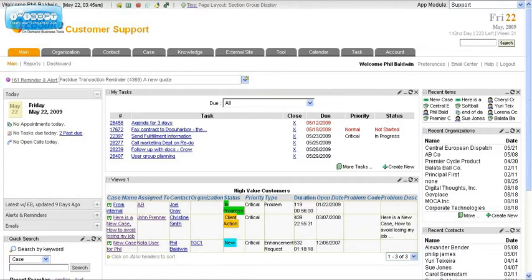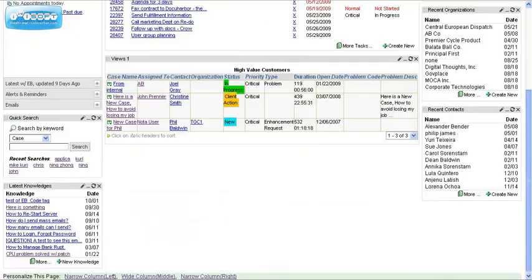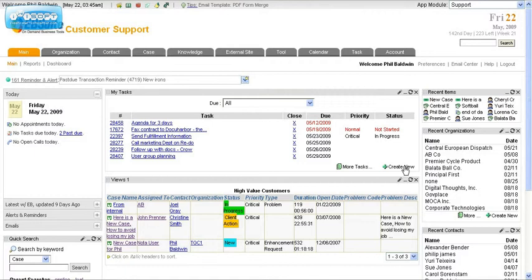So if you look at the main page, it can be configured any number of ways. We want to remind you, of course, to always look at the very bottom. You could configure the main page any way that you like with respect to the left column, the middle column, and the right column. Now in this case, we've set this up so that all the tasks are displayed. So when someone comes in, they can look at the main page and see all the tasks that they have in front of them and the due date.